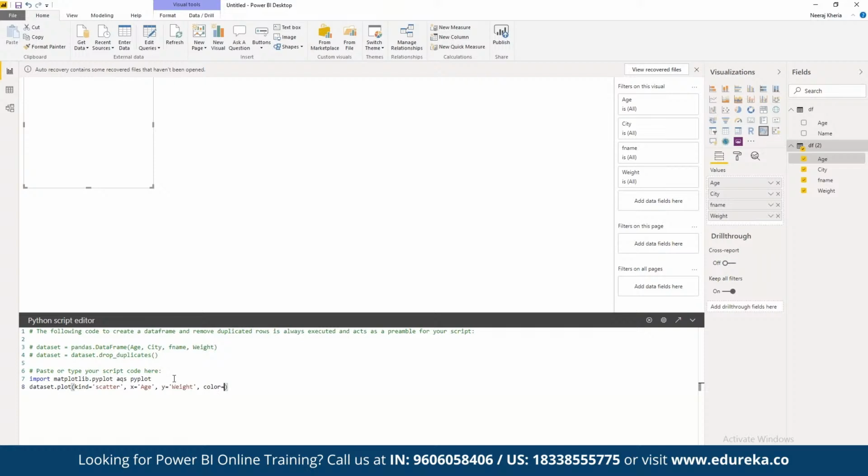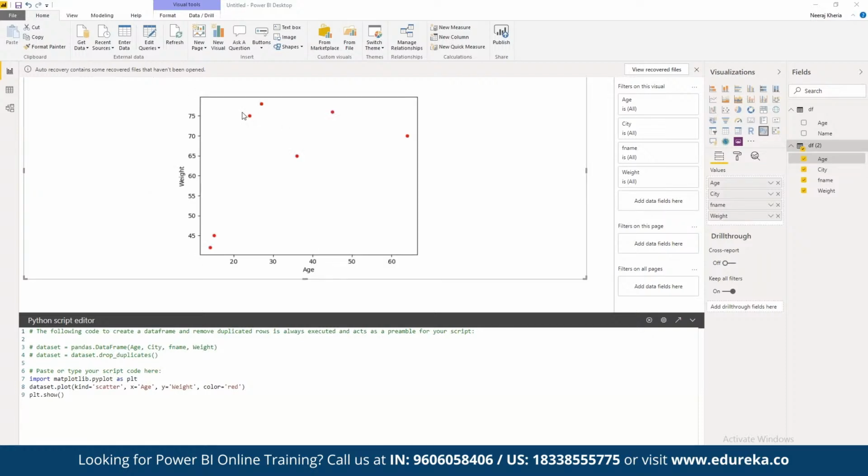And we can define the color. Let's say we want the color to be red, which we can customize as per the requirement. As per the requirement, we can simply define the script and have it executed. If we expand this entire code here, we can see the entire distribution of age and weight shown as part of the visualization, like how we can visualize different sets of data, as we can define what kind of graph we are going to create and how we are going to run.